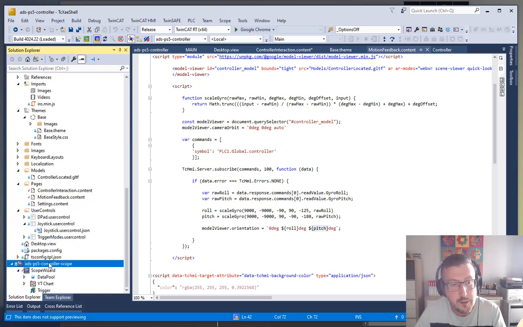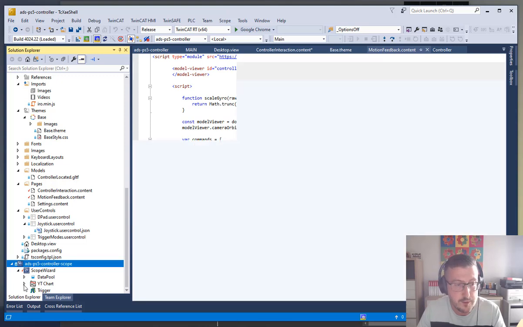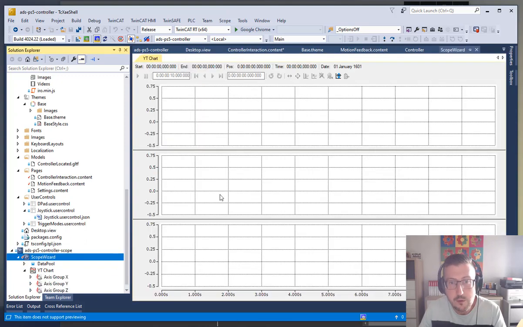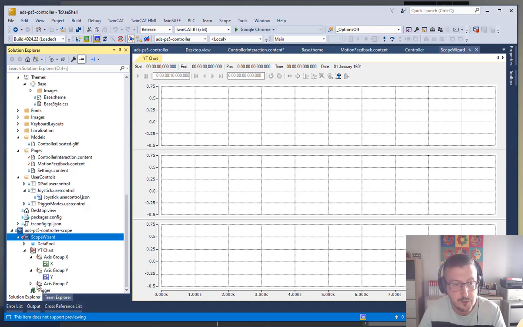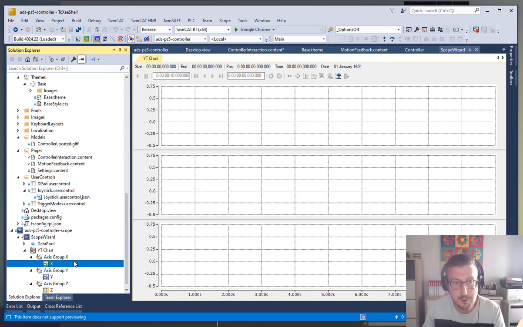With the scope, all we do is right click and say that we're going to add a new scope. We can either use the wizard or we can just set the scope up ourselves. All I did was set up a scope that looked how I wanted it to look. I dragged in the variables I wanted to measure, which was the X, Y, and Z. Well, I actually renamed the variables from the PLC program. Drag those variables in from the target and set up the colors, if it was going to auto scale, that type of thing, and then saved it.